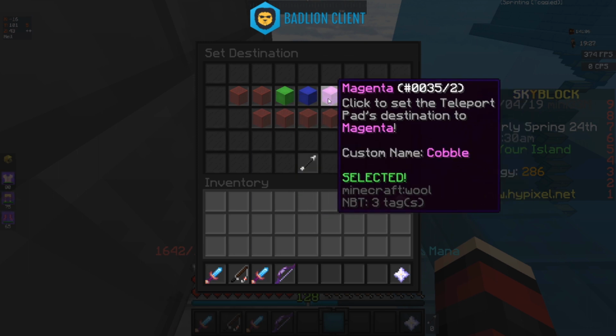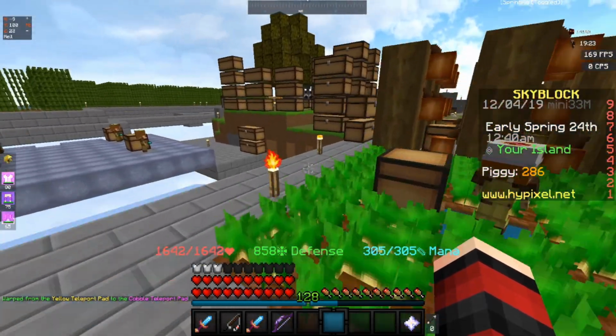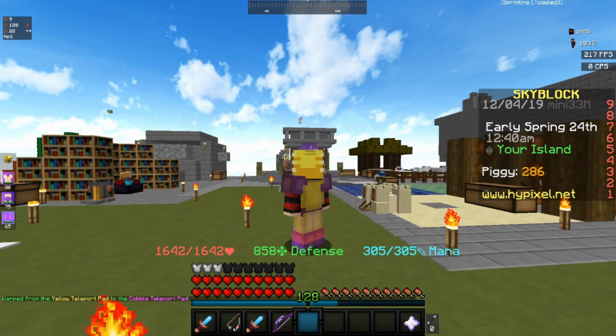So it's easier when you're linking up pads, so you know where they can go. And for people that have never joined your island before, it's just a lot easier, so you don't have to put signs like, oh, this one takes me to storage, or whatever.